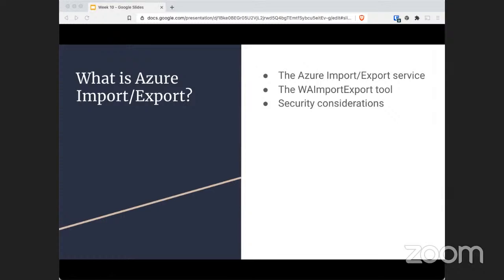Azure Import Export will give you a way to export data from Azure storage to an on-premise location. It offers a secure, reliable, and cost-effective method to export large amounts of data. The WA Import Export tool, since it has to be written on a disk in a specific format, does the drive preparation to handle that data. It'll check a drive and prepare a journal that'll be used by the import job. So it'll prepare the disk to be shipped to the Azure data center.